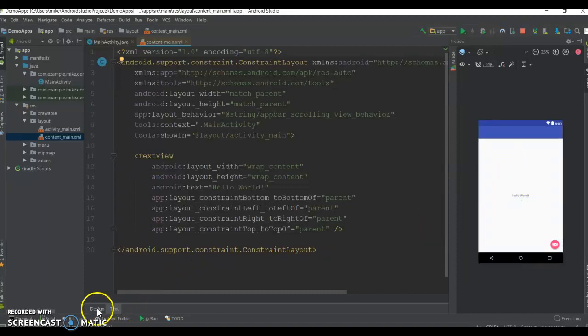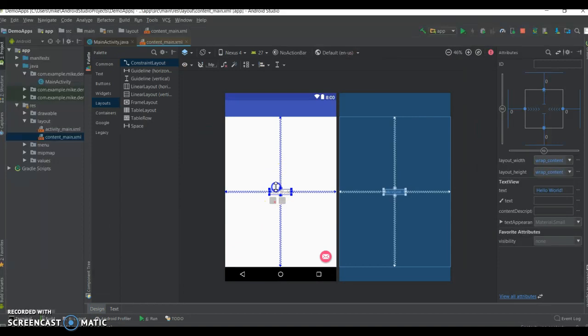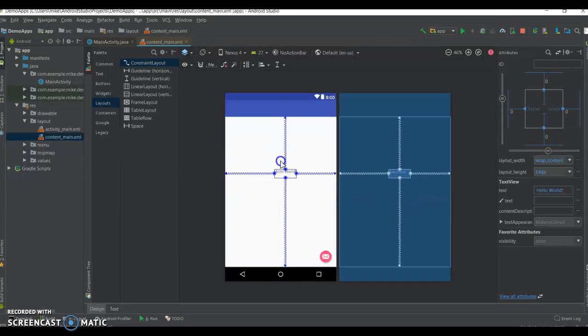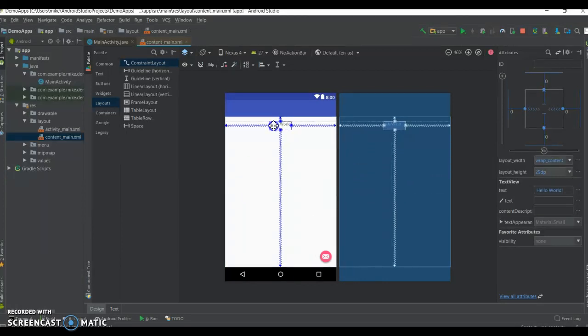So I'm going to go a little bit into the design view here, and I'm going to move this. Oops, I don't want to change the size necessarily, but I do want to move it up in the middle of the scene. And I'm going to give it an ID, which will be random result, is what I'm going to type. I'll label that as the ID, and by default the text says Hello World currently.